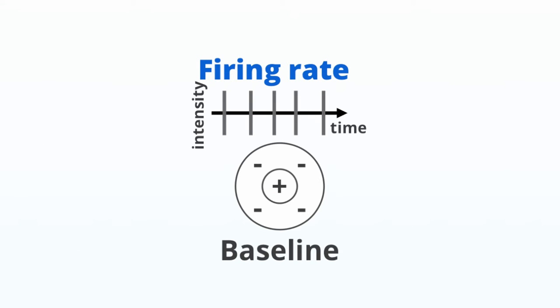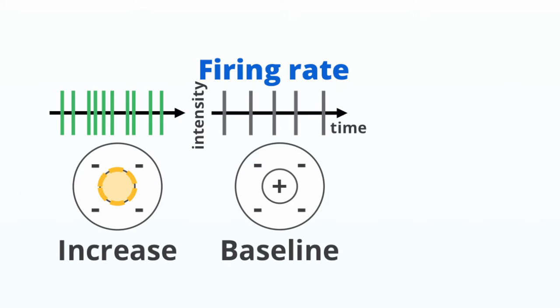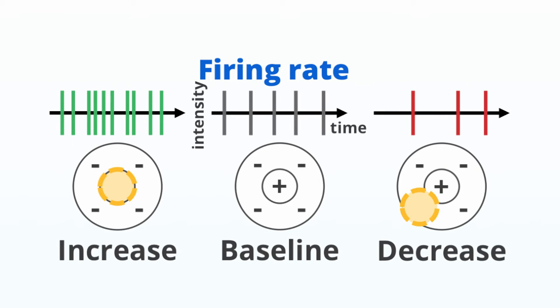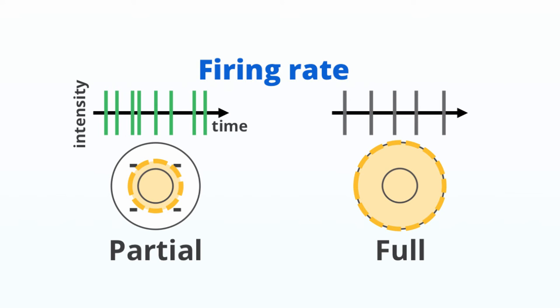Cells have baseline firing rates, so if you stimulate a cell, for instance by having the center of an on-center cell activated, then the firing rate increases. Conversely, if the surrounding part of a center surround cell is activated with light, then the firing rate decreases below the baseline level, but it increases again when the light is switched off. When light covers both the center and the surround, these two activations tend to cancel each other out, and you get different patterns of firing depending on how much of the center versus how much of the surround is covered.